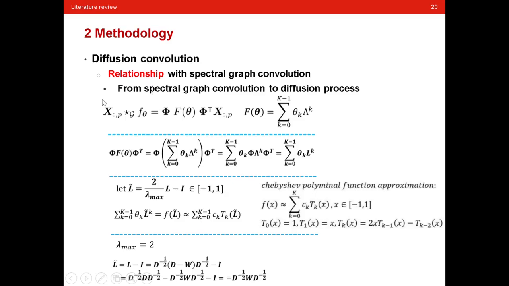Now we have come to the formula in the paper from classic spectral graph convolution. A little mathematical transformation will be done here. Plug lambda into the formula and we can see that the lambda part can be simplified to the summation of graph Laplacian to the power of k multiplied with the filter parameter. In addition, by utilizing Chebyshev polynomial function approximation, we can escape from calculating the exponentiation. Then a higher computation efficiency is gained. Also, what should be noted is that the graph Laplacian should be scaled to minus 1 to 1. And if given lambda max, the maximum eigenvalue, the graph Laplacian is considered, it can be calculated as this.